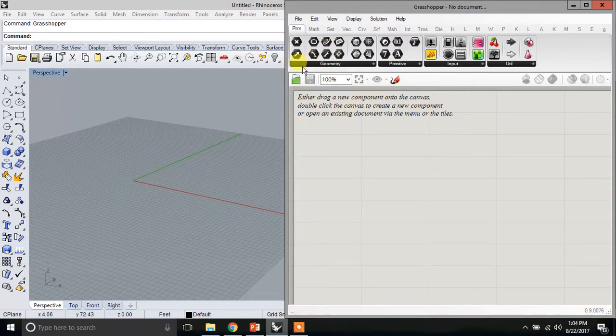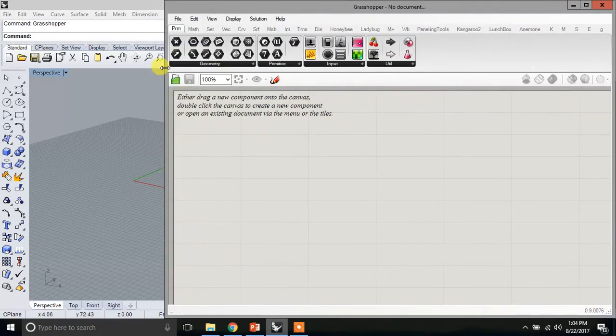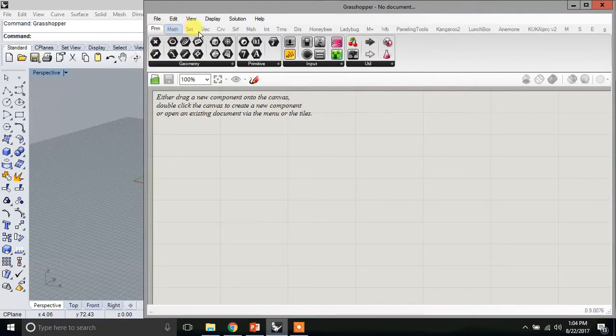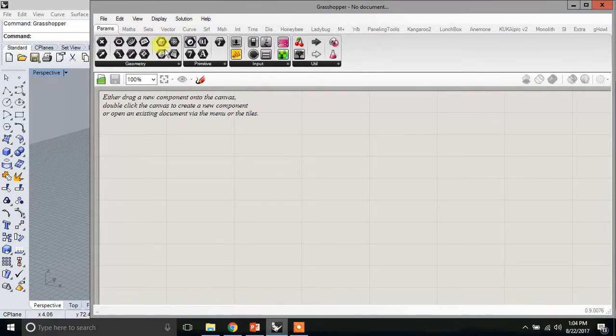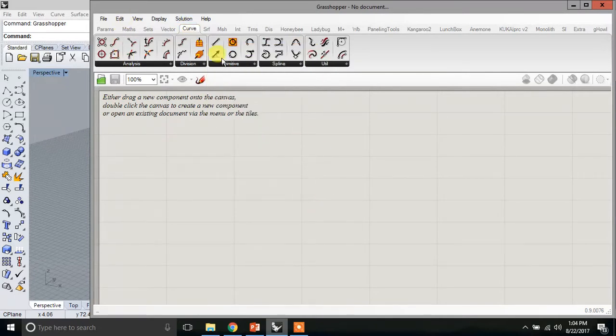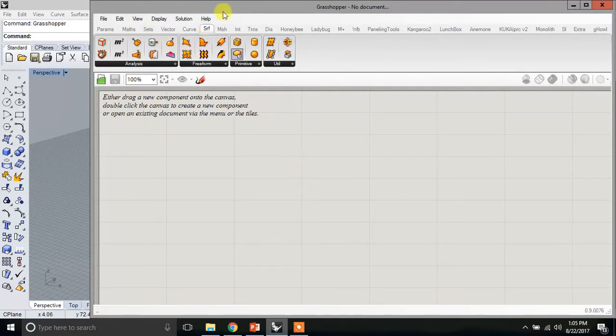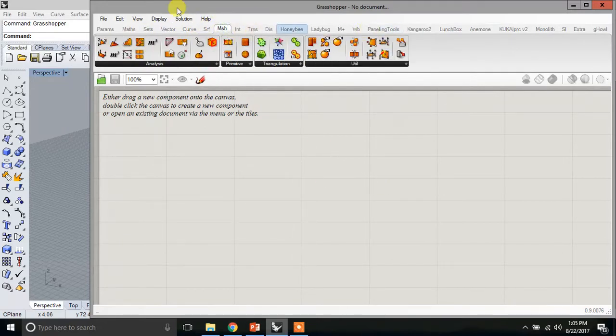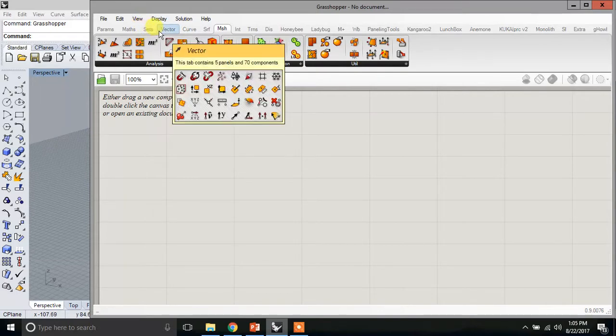So first, if you expand this a little bit, we can actually read these tabs a little better. All of our tools are up here on these tabs. Thinking about the tools that we have looked at so far in Rhino, these curve tools, all of these buttons are nodes that will come up in Grasshopper: surfaces, meshes, all the kinds of things that we can draw in Rhino, we can now control that geometry through Grasshopper.